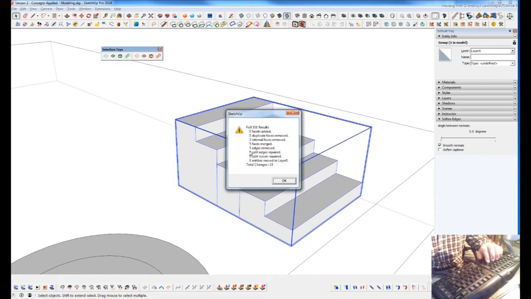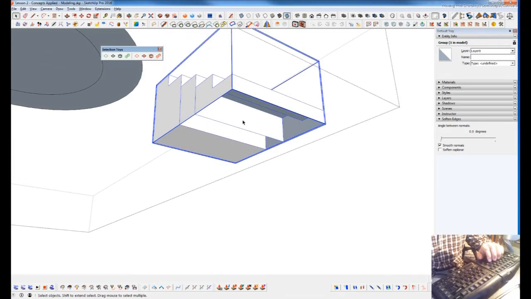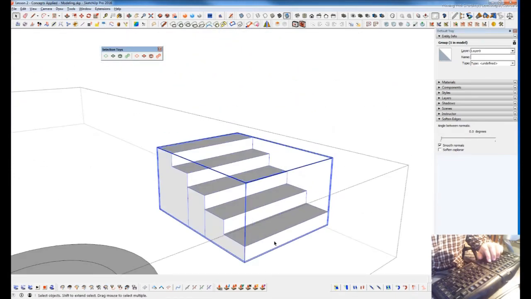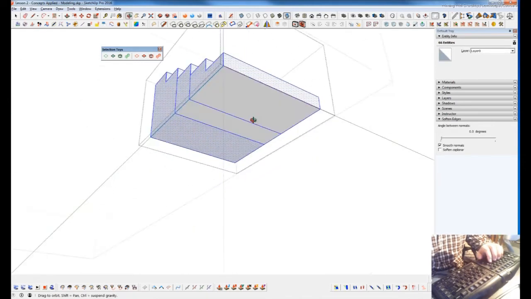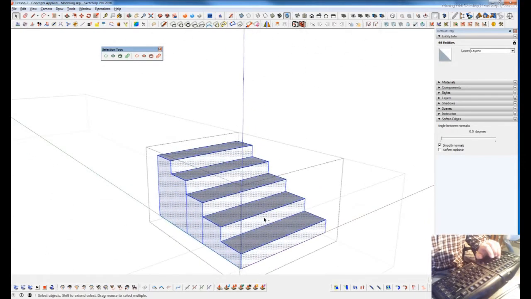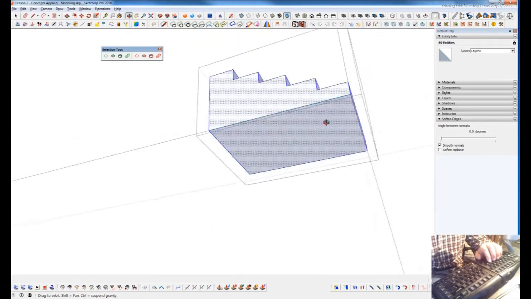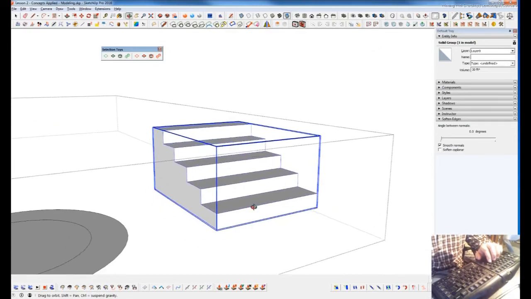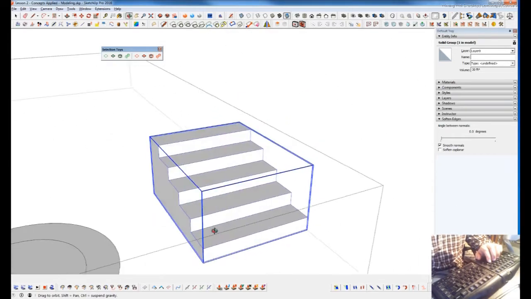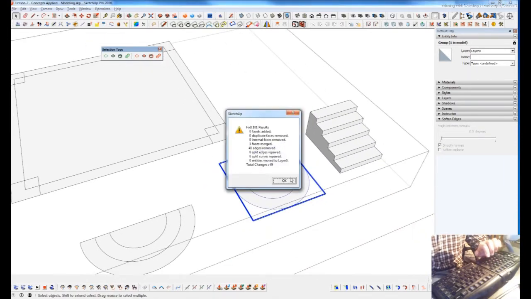It goes through, it removed 3 internal faces, merged 5 faces, removed 5 edges, went through and tried to fix this. Didn't have enough there. So what I can do is double click on this, Control-A, Control-Shift-G. Now I generated all the faces. Control-A again, now run Fix-It, and it went through because I had all the faces there. Now I get out and I've just created a solid group that quickly utilizing those shortcuts.